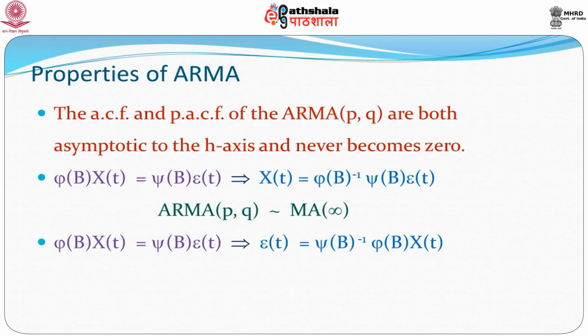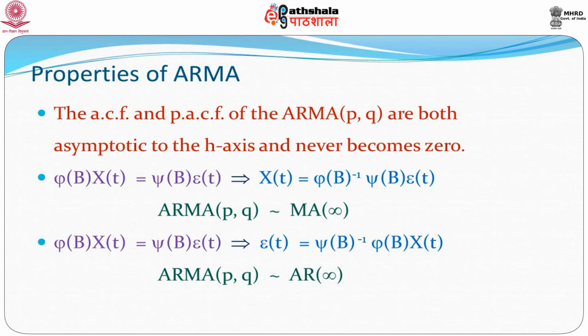Similarly, phi(z) x_t is equal to psi(z) epsilon_t. If we now invert the psi(z) term, then we can write epsilon in terms of x_t, and again expanding we have x_{t-1} etcetera. Bring the lag terms to the left hand side and you land up with an AR process of infinite lag. So, the ARMA(p,q) can also be written as an AR infinity model.